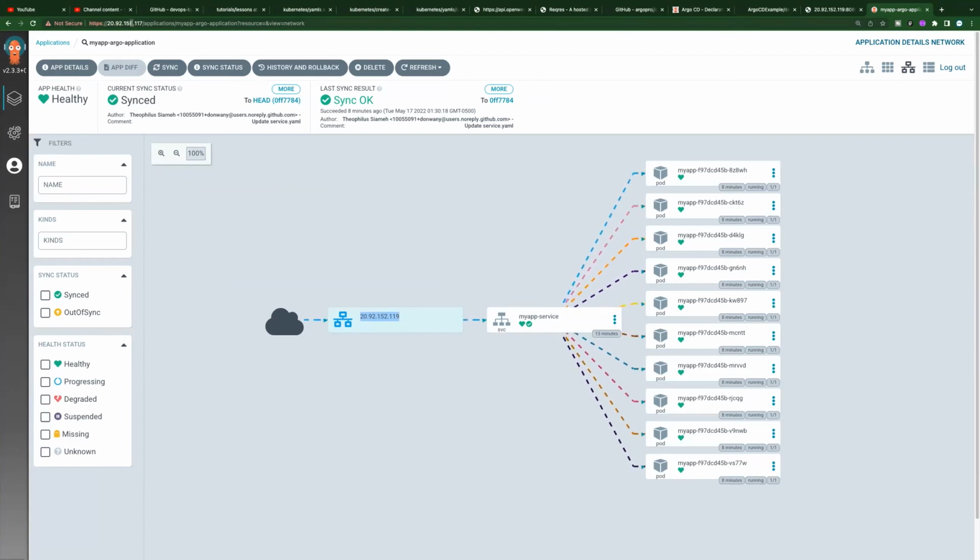And this IP address, the 117 one, is for the ArgoCD UI. And this one is for the service load balancer. So I'm going to reduce this number to 5. I'm just going to do that real quick.